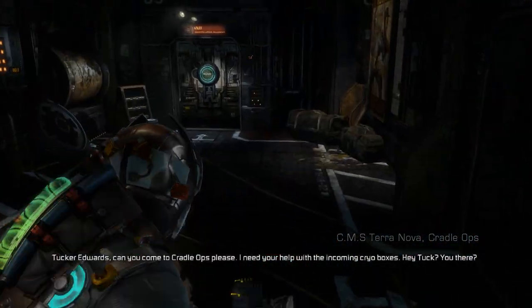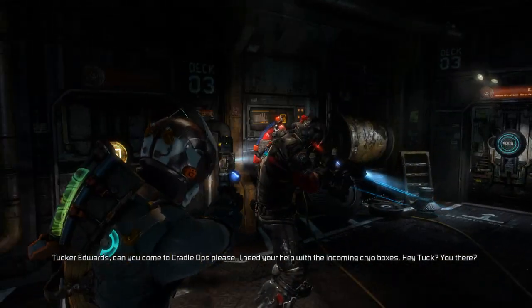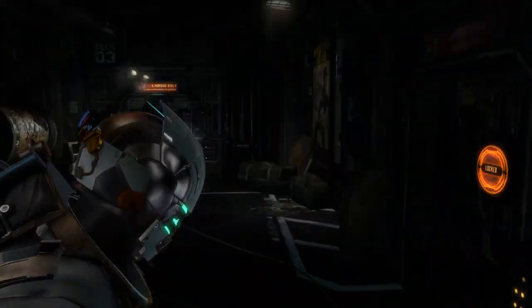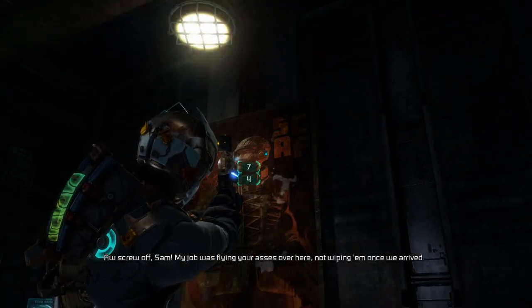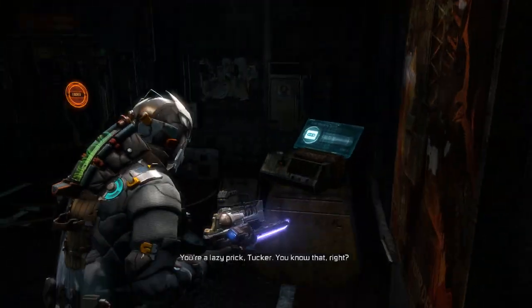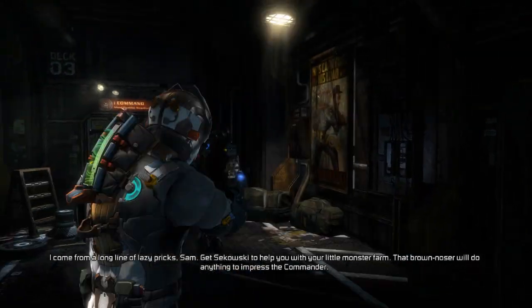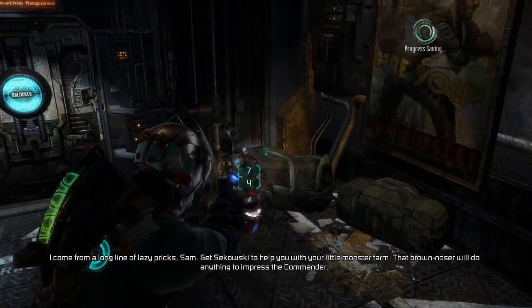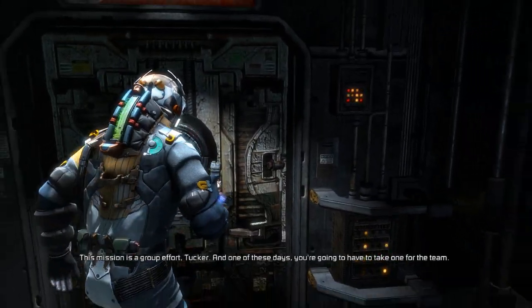Tucker Edwards, can you come to Cradle Office, please? I need your help with the incoming cryo boxes. Hey, Tuck. You there? Oh, screw off, Sam. My job was flying your asses over here, not wiping them once we arrived. You're a lazy prick, Tucker. You know that, right? I come from a long line of lazy pricks, Sam. Get Sikowski to help you with your little monster farm. That brown nose will do anything to impress the commander.